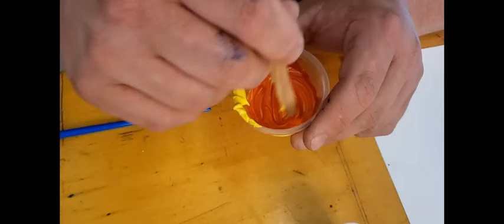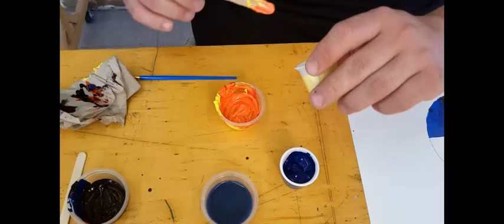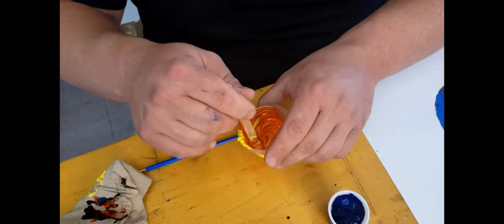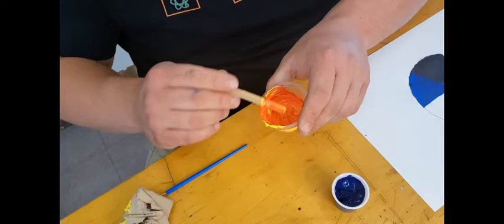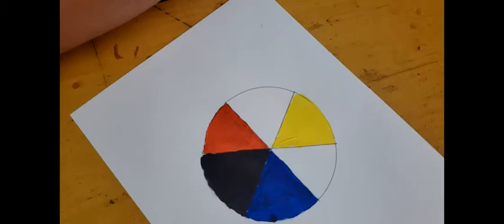Neat. All right. I think I'm gonna add just a little more yellow. There you go, that's looking pretty good. Now, in between our red and our yellow, we are going to put our orange down.